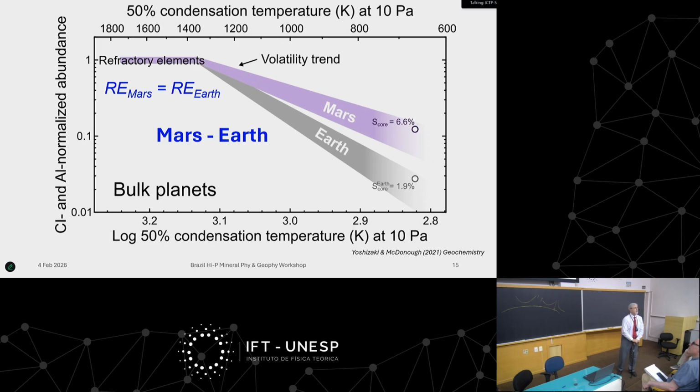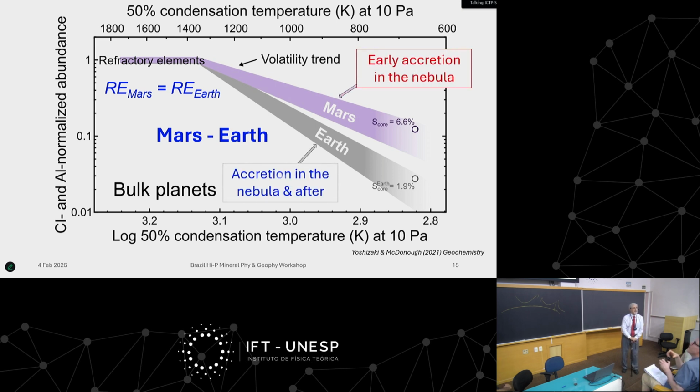And that was what I would call the volatility trend for the Earth, or what might be the integrated composition for the Earth at one astronomical unit out from the sun. You know, at 1.5 astronomical units out from the sun is Mars. And I can't remember, maybe 1/2 astronomical unit out from the sun was Mercury. Could you just press it one more time, please? So the model for Mars is actually what we did with Takashi Yoshizaki, my former PhD student, and I actually published a model using the same sorts of methodology on the composition of Mars.